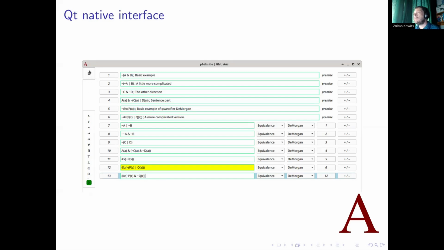Conclusion is the notion here in GNU Aris, and the menu system is a bit different. So here you can open the menu, and also there is a virtual keyboard to enter the logical operations and some other symbols. Finally, this button here is responsible for checking if you typed the input correctly or not. If it is not correct, then you will get a red color here.